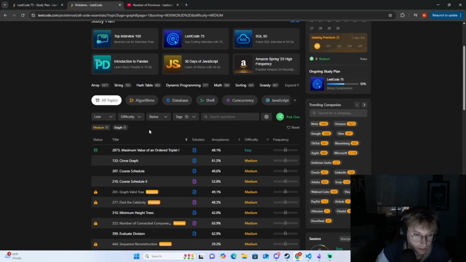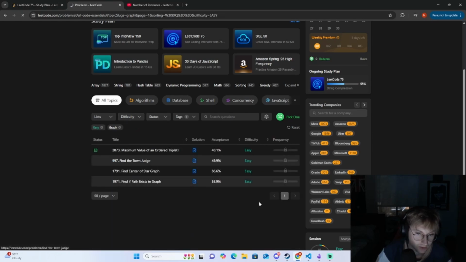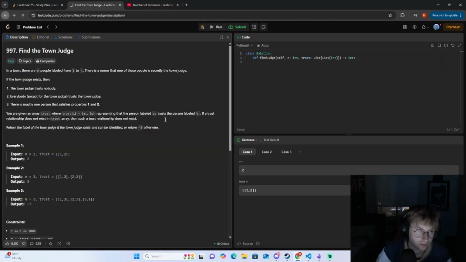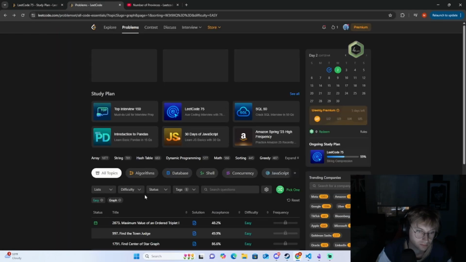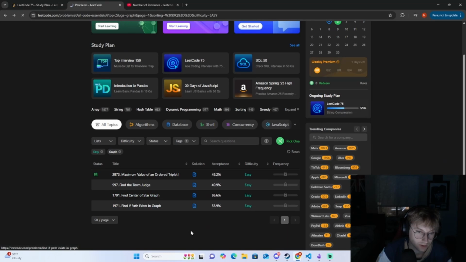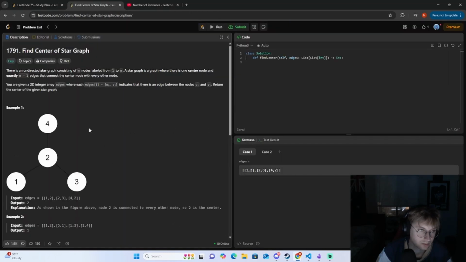Let's do an easy problem. Wait, let's do find the center of star graph. Undirected star graph. It's one node.